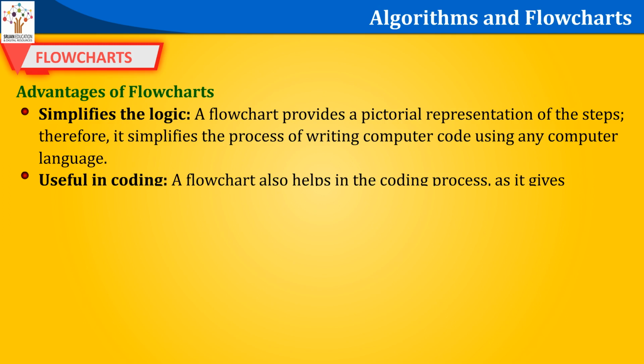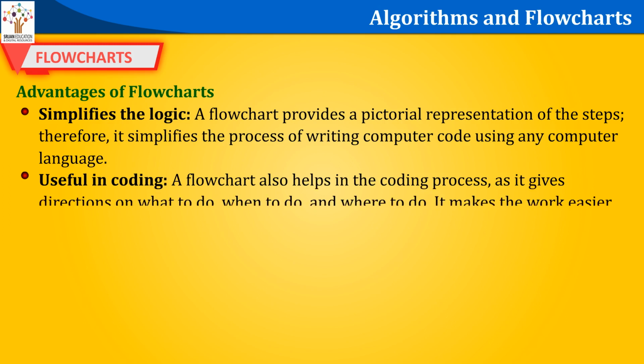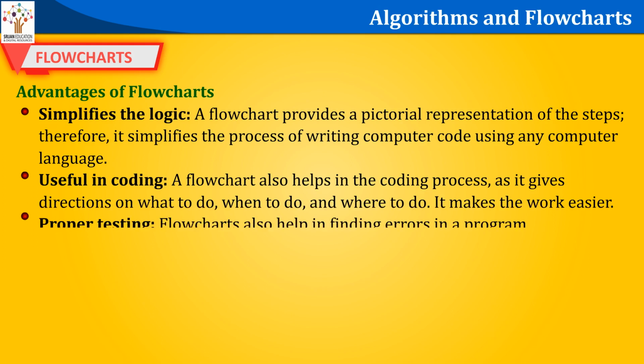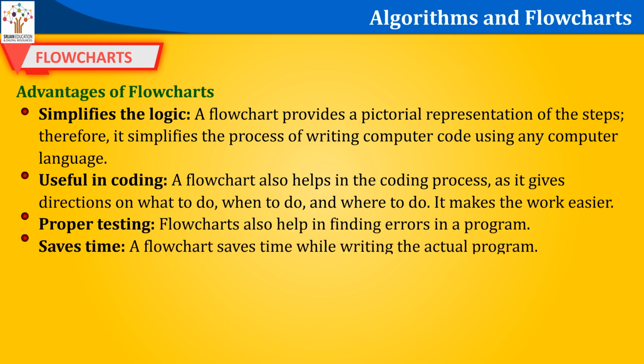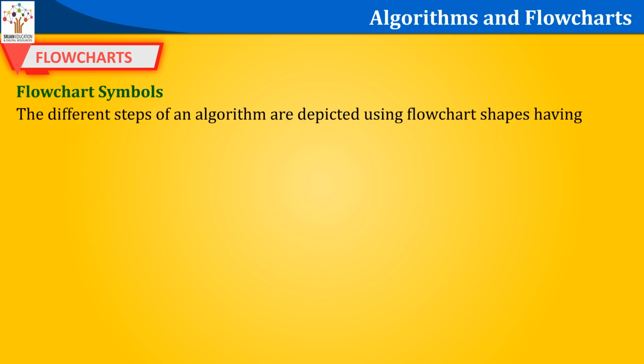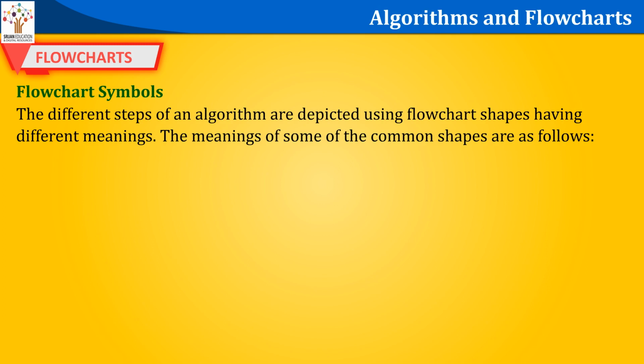Useful in coding. A flowchart also helps in the coding process as it gives directions on what to do, when to do, and where to do. It makes the work easier. Proper testing. Flowcharts also help in finding errors in a program. Saves time. A flowchart saves time while writing the actual program. Flowchart symbols. The different steps of an algorithm are depicted using flowchart shapes having different meanings.